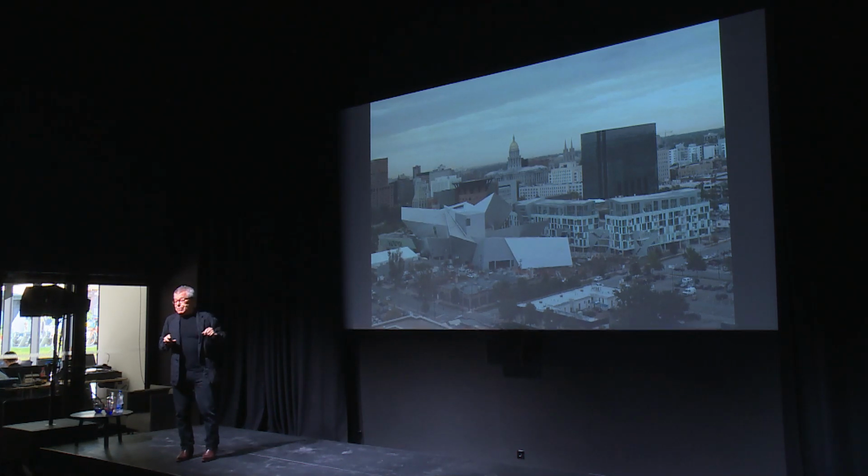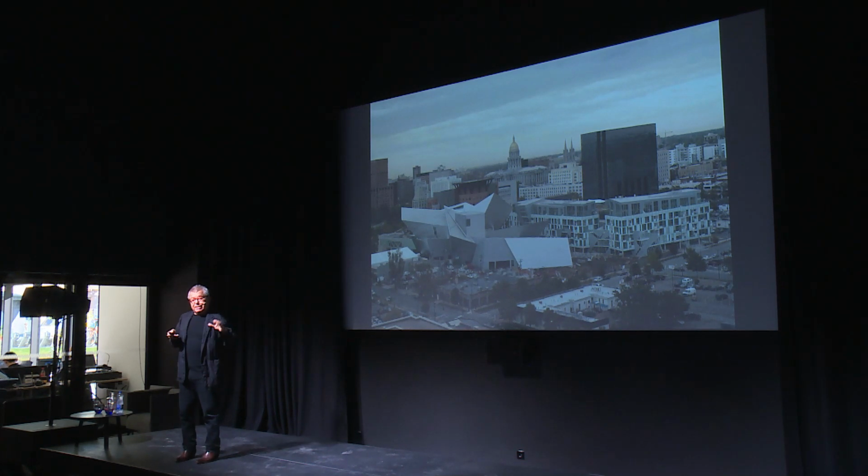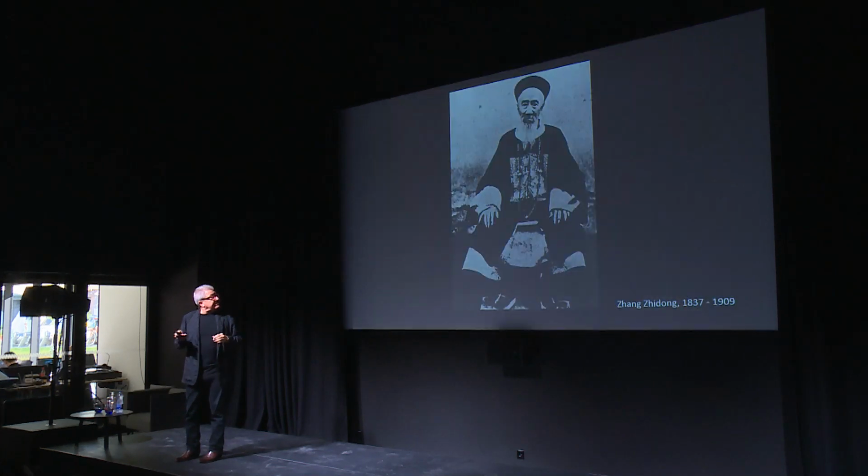And here it is, together with the golden dome of the state capitol. In the background, the housing, the museum, and you can see a developing, beautiful city in the Rockies.